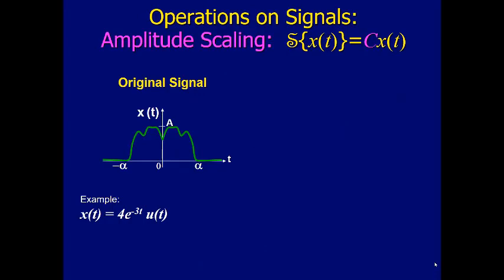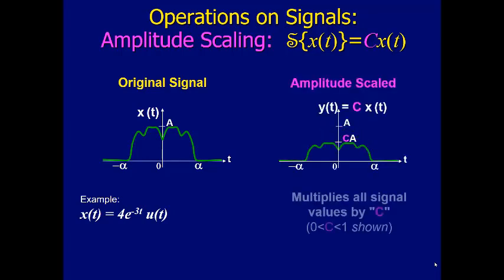In terms of amplitude operations, there's two or three that we're particularly interested in. The most common that you've already encountered numerous times is amplitude scaling. Here, whatever our signal is, x of t, if we want an amplitude scaled version, we would simply multiply x of t by a scalar multiplier value c, which would change and scale the height of the signal at every point of time. So if, for example, we had a function that had a maximum value of a, after we multiplied that function by c, its new maximum would be c times a.